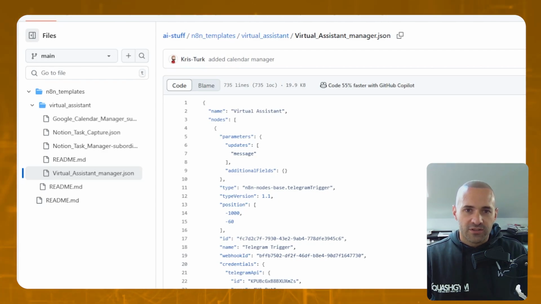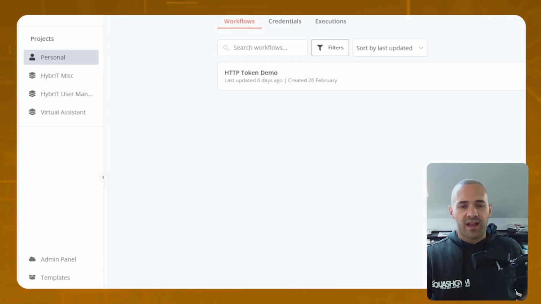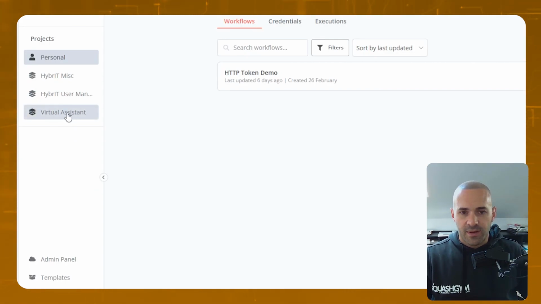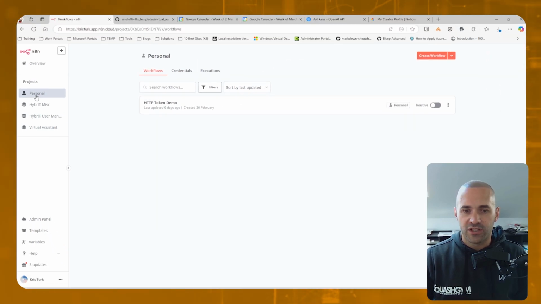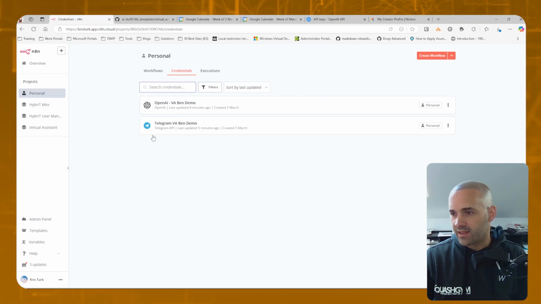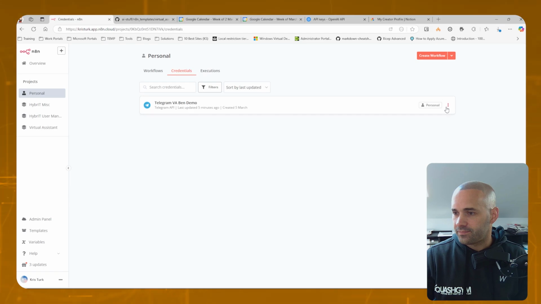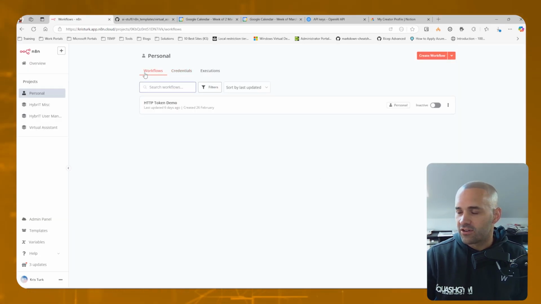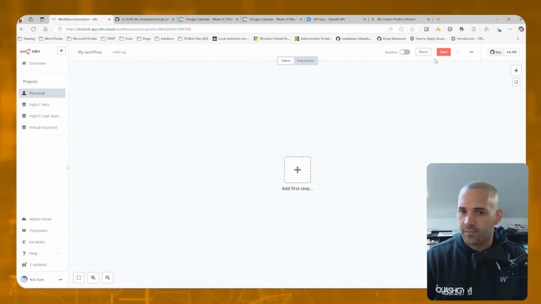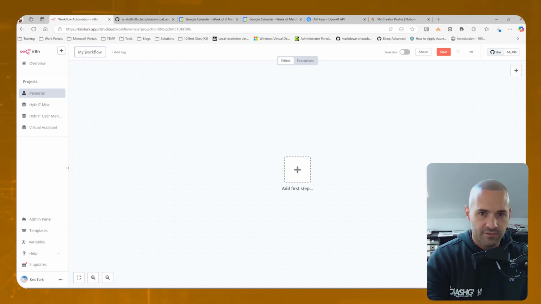Once you've got all those files, dive back over into N8N, and I'm going to recreate the virtual assistant project that I've got down here in my personal folder. The reason why I'm going to do that is because it's going to allow me to recreate all the credentials and everything like that, because my personal folder doesn't have access to those same credentials, and I've been playing here. So let me delete those and just clean that up so that we're starting from a fresh canvas. So without further ado, let's create our workflow and give it a name for good housekeeping. So we'll call this VA Ben.